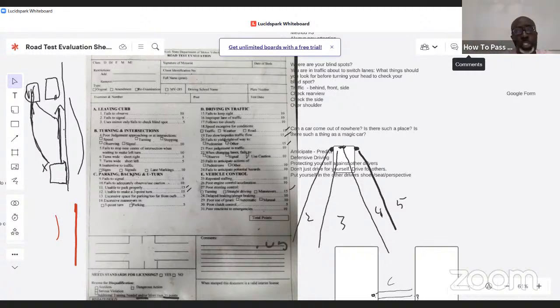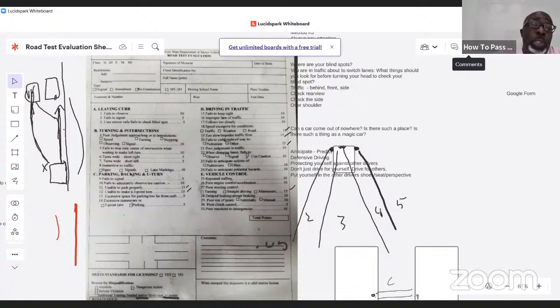So once you complete your test, you will not know whether you passed or failed right away, all right? Unless the examiner gives you some type of hint. But most of the time, they just give you this little card. Where is it? Oh, here we go. They would give you this little card, and then you would go to that. And if you look at the card, I don't know if you could read it, but it says to go to the website after 6 p.m. So you won't know your road test results until after 6 p.m. the day of your road test.